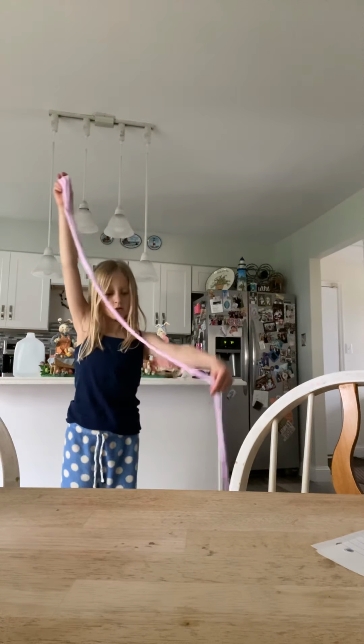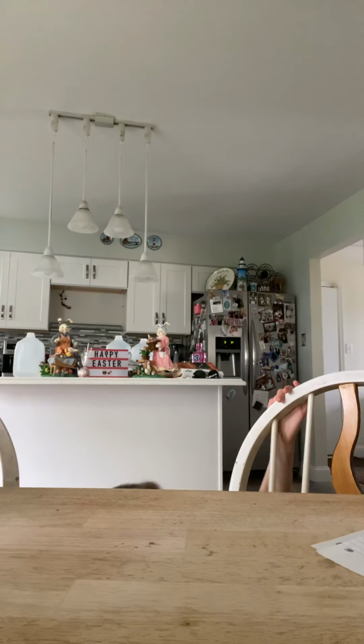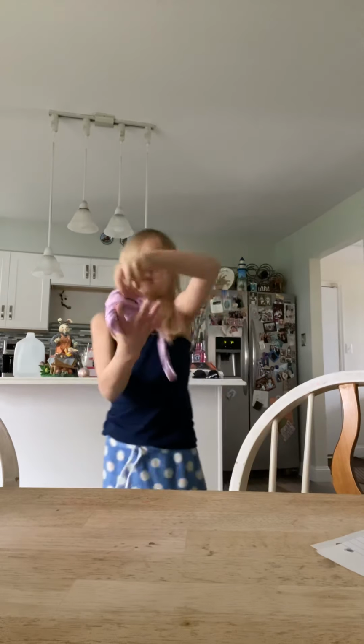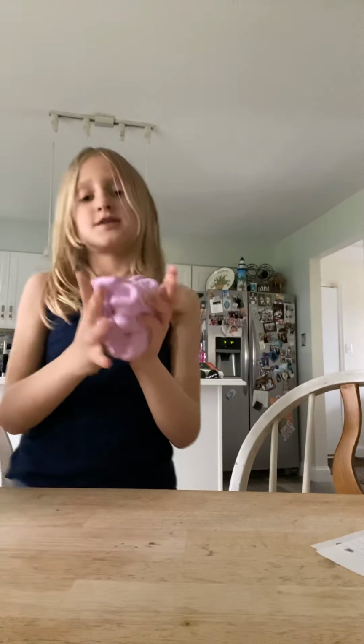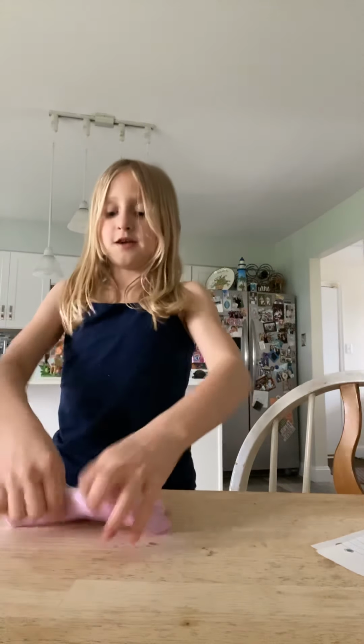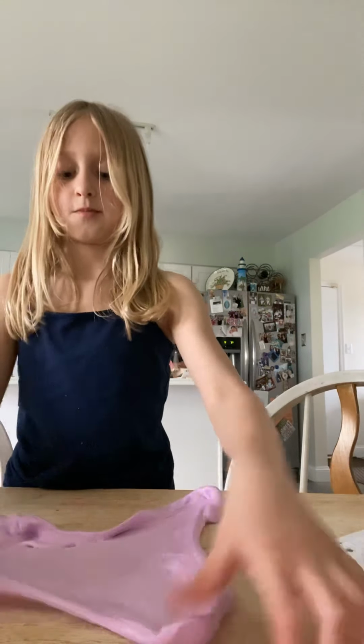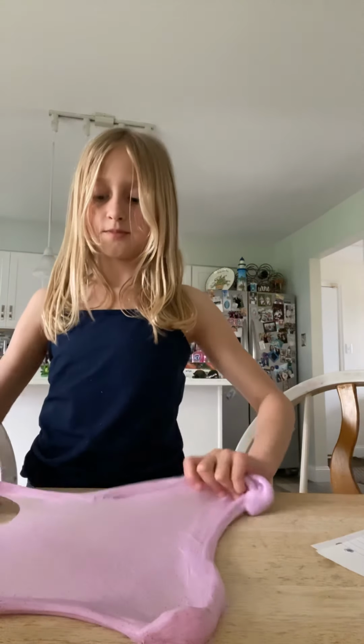Ooh, let's see if we can go the extra big stretch. Oh, dang it. When I went up, it broke, but it went pretty long. So, you guys, they did good on that. So, now, the last thing is that I need to make a bubble. So, we're gonna get a staple. Nope.